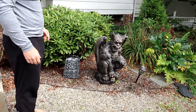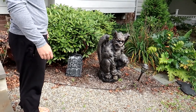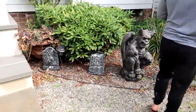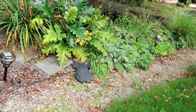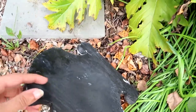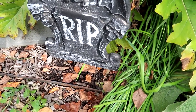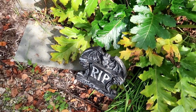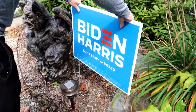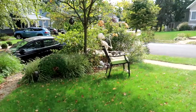Are we able to hit the switch through the plastic? Yeah, that should be no problem, right? My biggest struggle are these freaking things. They're styrofoam and they don't stay in. We need to jerry-rig this to be better. There you go. It's actually kind of funny next to the gargoyle, I don't know why. It does look really good.